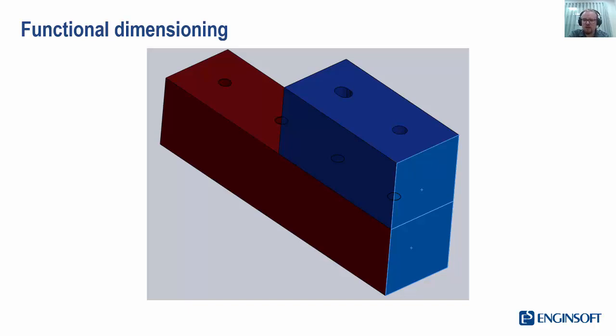The slot does not locate our part in the direction along the length. This is a good example of good design practice by not over-constraining the degrees of freedom of our part.